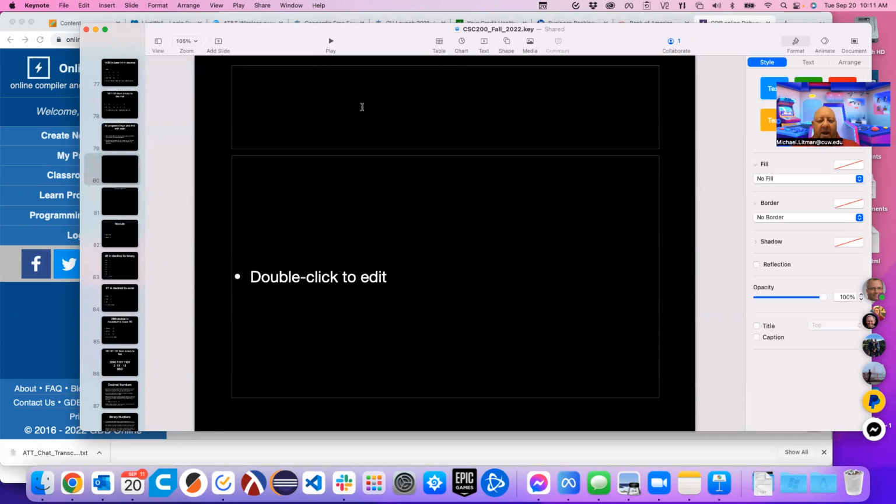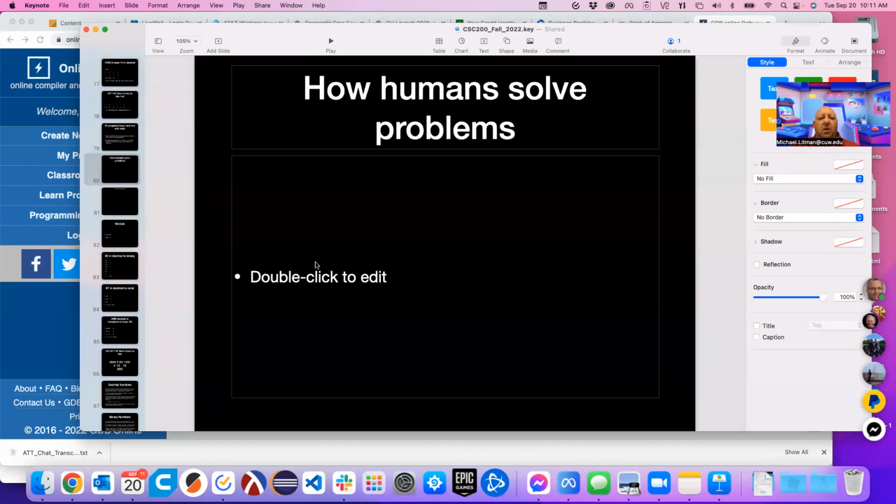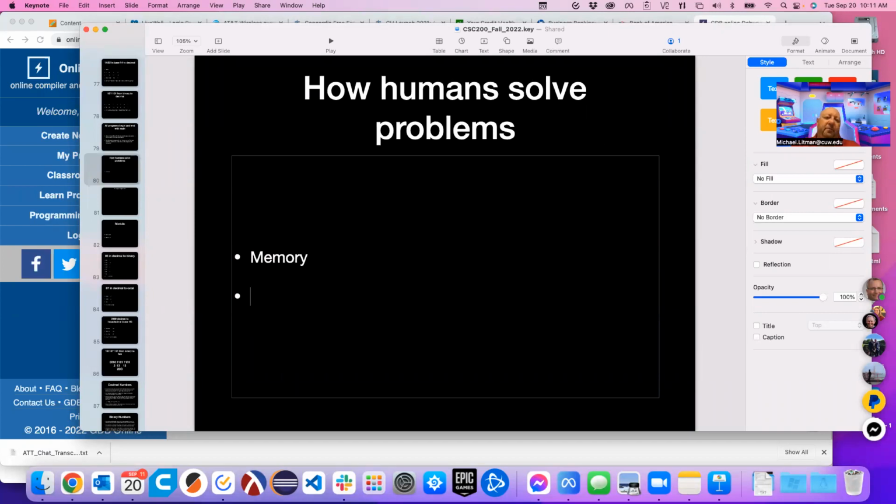I'm going to put another reminder: how humans solve problems. We use our memory. We ask questions and repetition. And I've mentioned that 100% of programming languages have facilities for these three things.